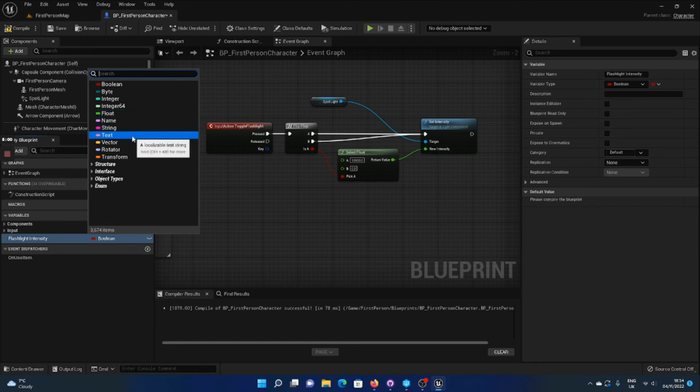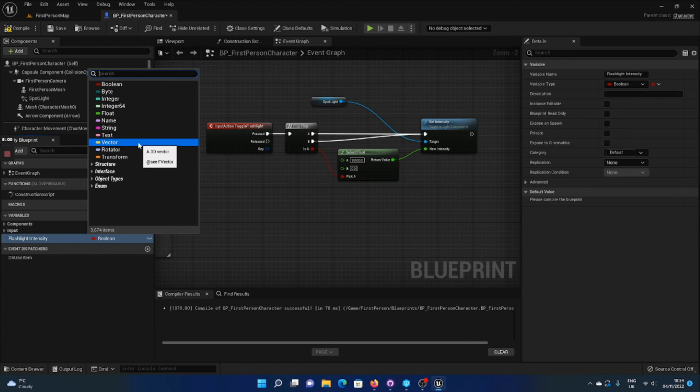Names, strings, and texts are functionally different, but I'll have a video coming out soon explaining the difference between those because it is quite nuanced. Then there are vectors, which is another thing I'll be covering in the game dev maths series.